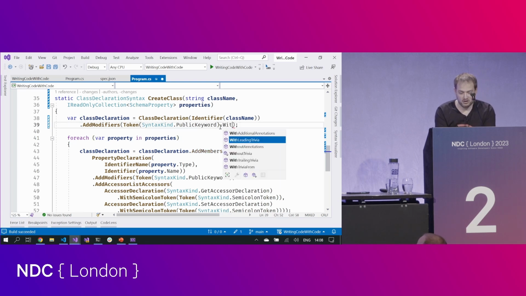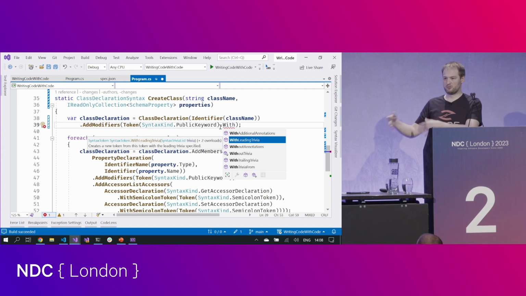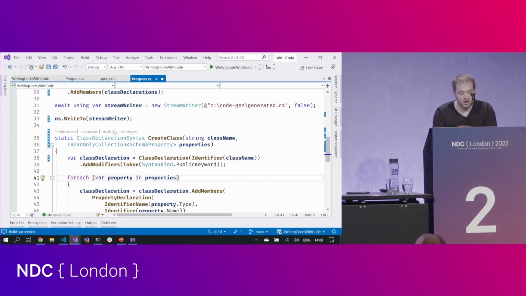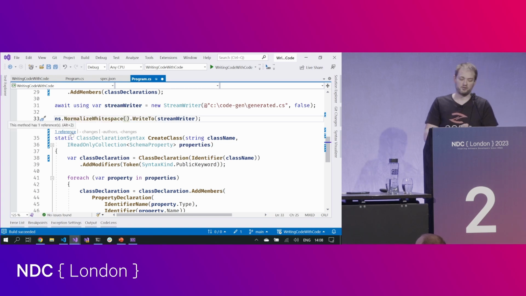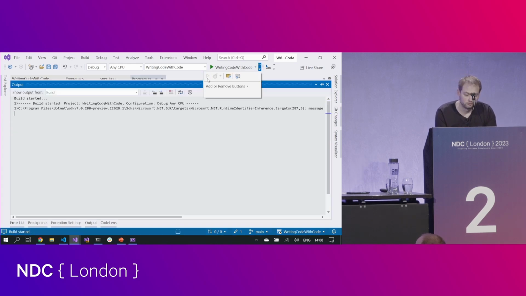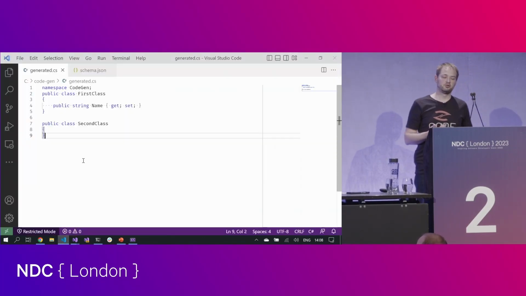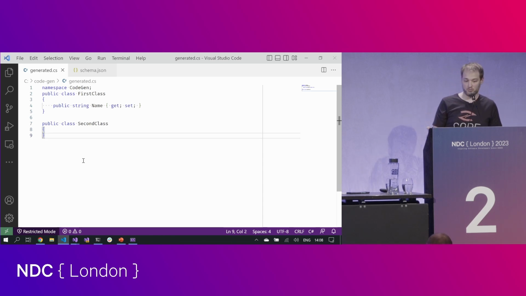Now, it's possible to add trivia, like we can do with leading trivia, with trailing trivia, and then we can attach the trivia that we want. That would get quite painful quite quickly. And ultimately, I don't care too much about the formatting, so I'm just going to cheat, and I'm going to call this normalized whitespace method. And so what this does is just apply standard whitespace rules for where new lines should appear after semicolons and braces, and you're going to have a space after a keyword before the identifier, that kind of thing. And so then if we rerun the code, we now get what we're hoping for. So we now get our generated C# file. It's something a C# compiler can actually compile.